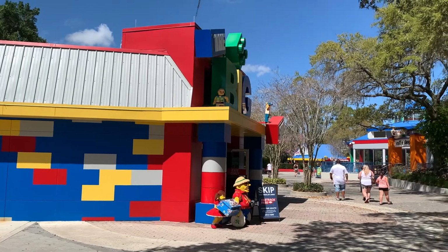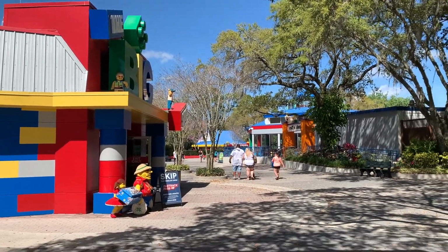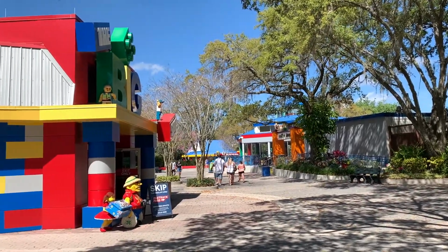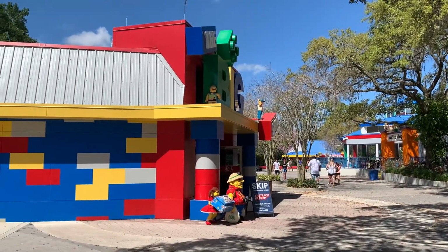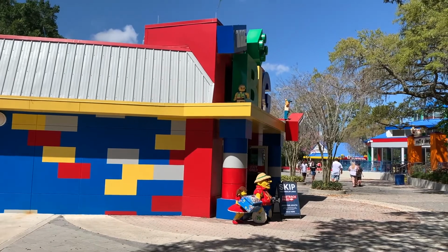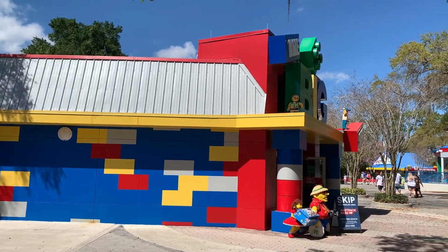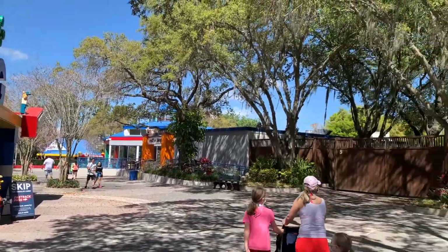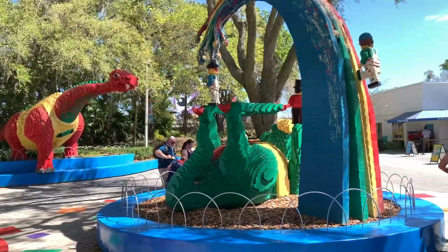I think that's gonna do it here from Legoland. Looked for some souvenirs, t-shirts, pins. Didn't really see anything. I mean, the majority of it is, of course, Lego oriented. I'm not personally into actual Legos, although I did like the Lego movie. But no t-shirts or anything that I'd be looking to purchase.